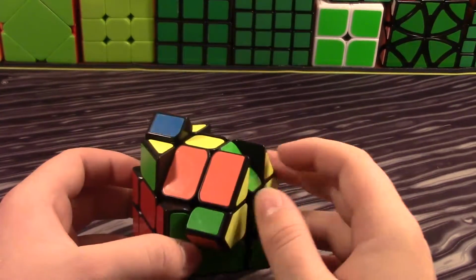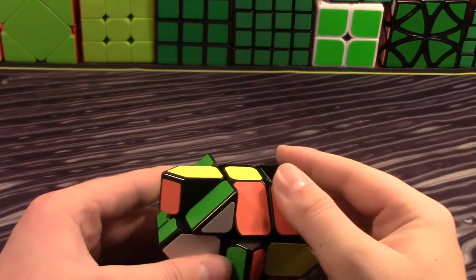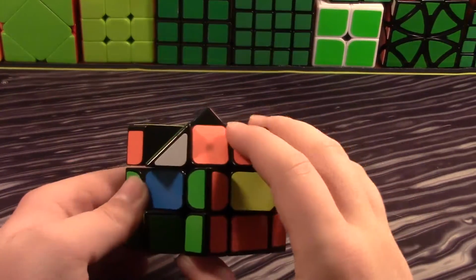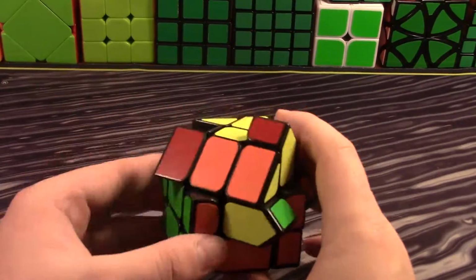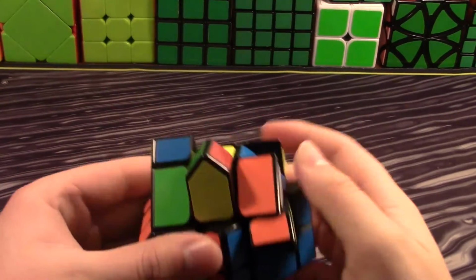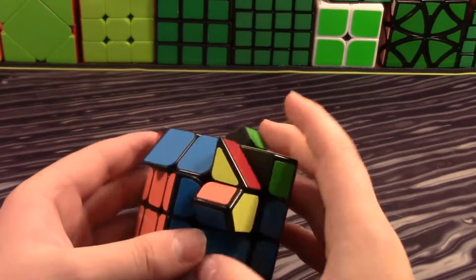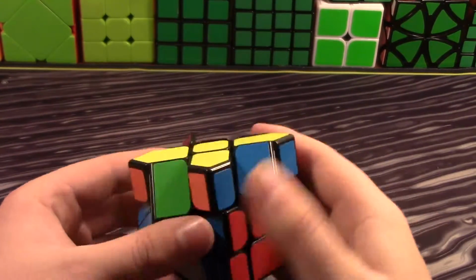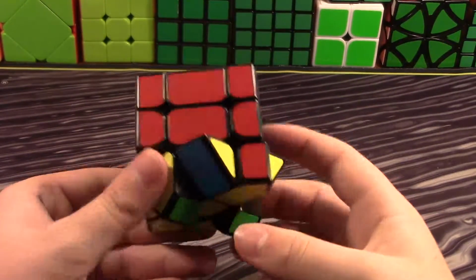So this green piece, I'm going to push it aside, take this one out by bringing it up onto the top layer, pushing it to the same side where the green piece was pushed, bringing it down, and pushing it back so that I can insert the corner and grab the edge with it. Now for this orange one, I'm going to push it to the side, take this corner out, and insert the corner with the edge. And same with this blue one. And there we go. Now the second layer is done.